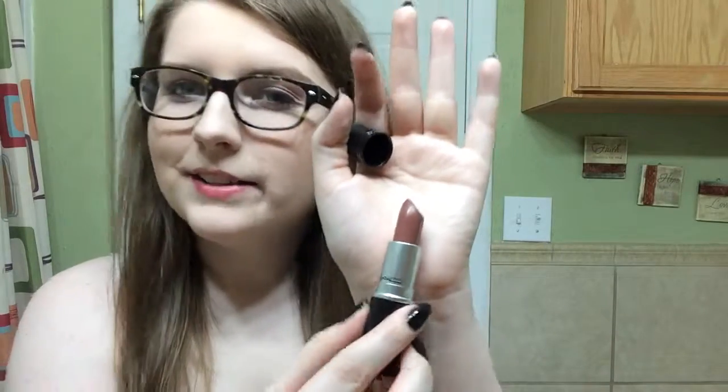This next MAC lipstick is a limited edition called Among the Fireflies, which is a cream sheen from the Fairy Whispers collection. It's pretty similar to Whirl but not as opaque and matte — it's kind of just a hint of brown that slightly warms your natural lip color. It's pretty glossy, which I actually like for this one. I usually put a Smashbox lip gloss over it that matches it pretty well — I'll link that down below.